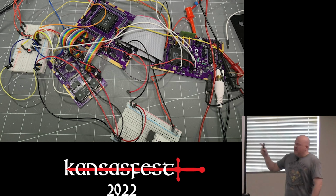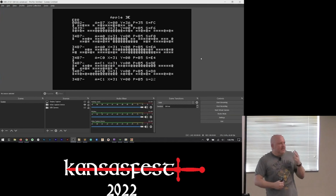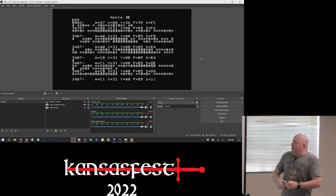Eventually we got this pile of wires to boot to something that looked like this. And there's two takeaways. First is, it was after this point I realized I was supposed to be using the enhanced IIe ROM, not the unenhanced. And the way I finally figured it out is Merlin's character set is messed up with the wrong ROM. But this was the unenhanced, and it didn't have anything to do with this problem at boot.